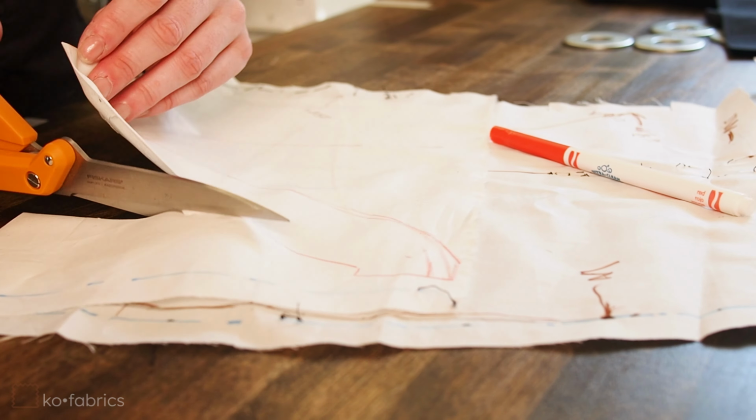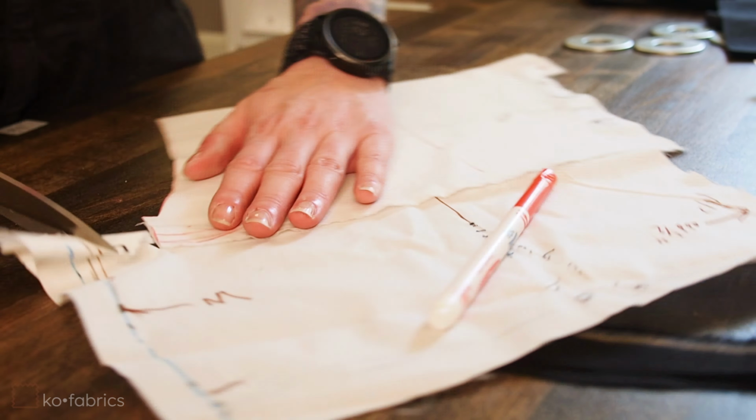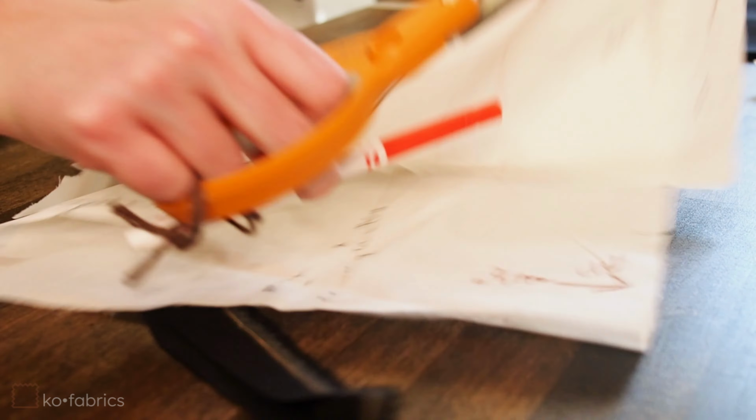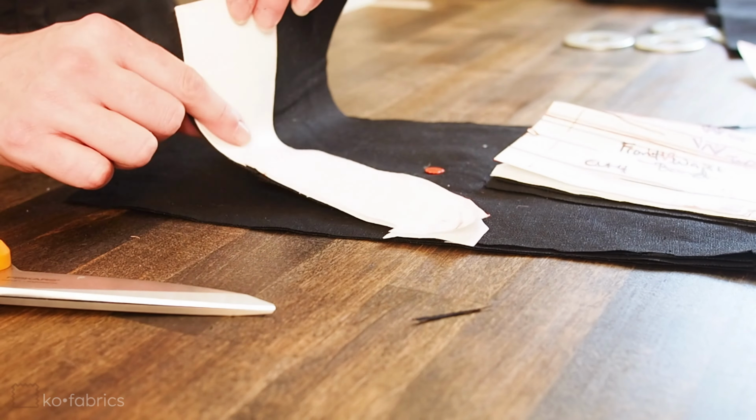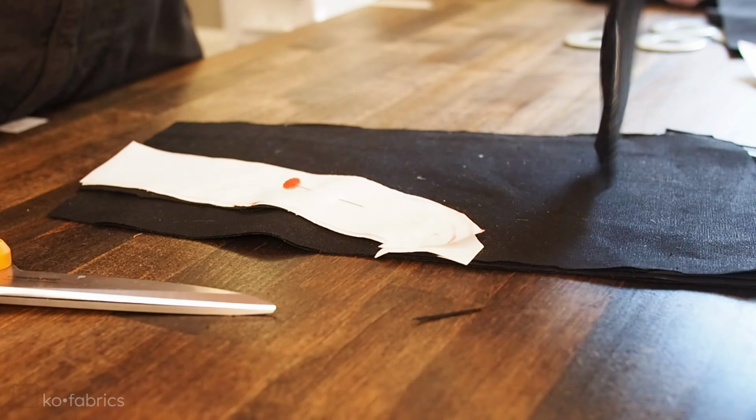Here you will need to do the same thing for your pocket reinforcement piece and your interfacing for the front waistband.